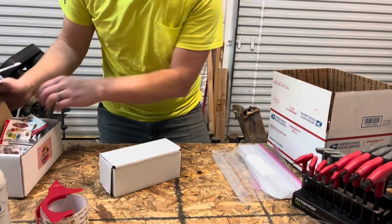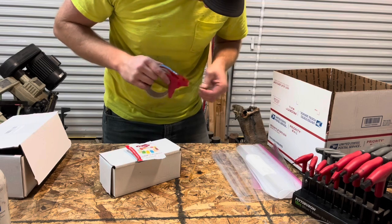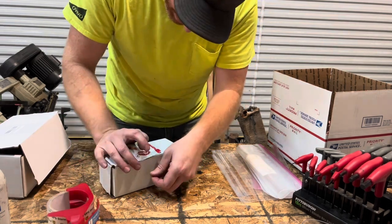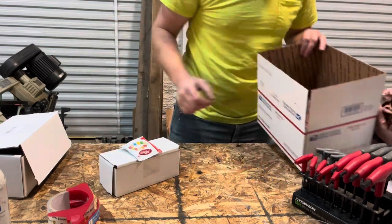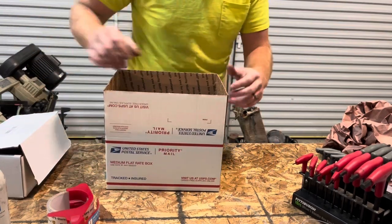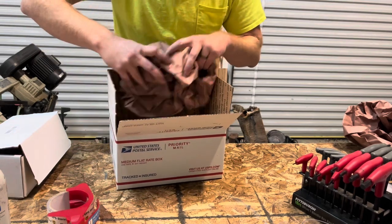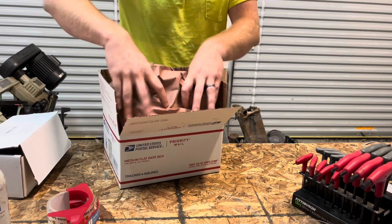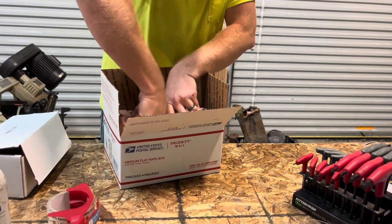And lately I've been giving little goodies too. Why? I don't know. I just feel like making people happy. I don't know if it's something I should be doing or not, but I think it's kind of a nice touch. I ship these in flat rate boxes, medium size, and I just really pack them with this craft paper. I know this is the best type of packaging material for these Thunder mugs.